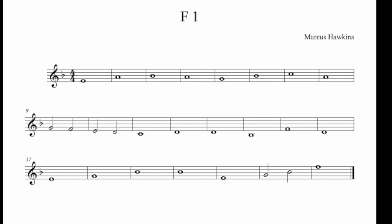And if we go ahead and look forward to the end of the piece a little bit here, you'll notice that we have more interval jumps. So a little bit of skipping. And then we also have some half notes at the end of the piece. Very cool. I'll give you a few more seconds to look at some of this, and then we'll take a few goes at it.